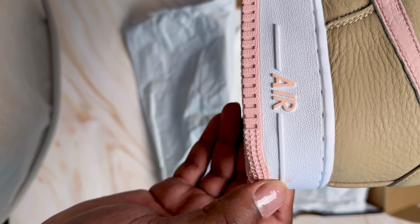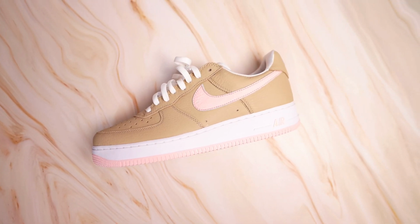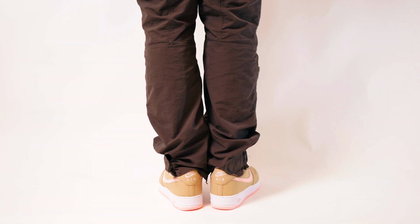This Air Force One Low is one of my favorites, and I wanted them ever since I saw them back in 2007. This iteration of the Nike Air Force One Low features a delightful mix of linen, atmosphere, and true white. The light brown leather on this sneaker just sets it apart from many Air Force Ones. I don't really know what it is, but this sneaker just looks so elegant and classic.